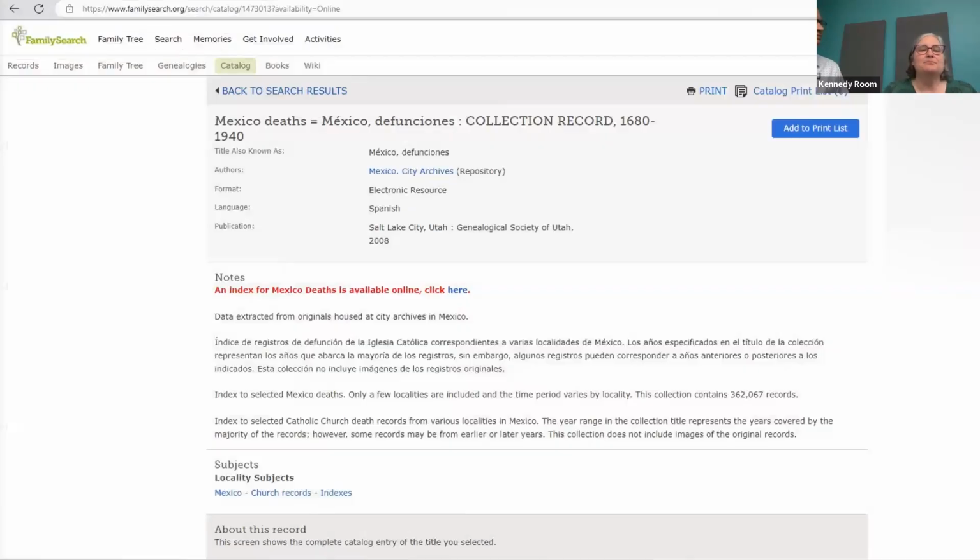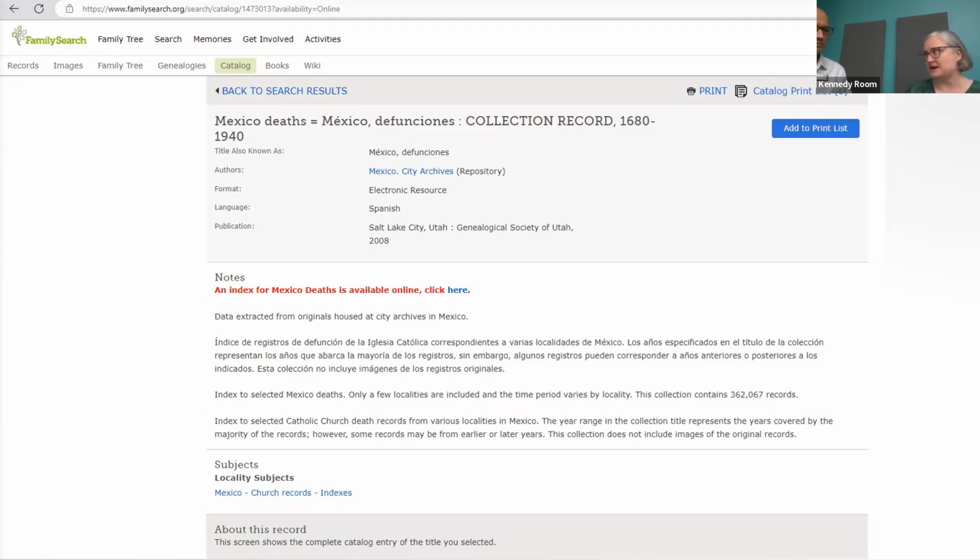And then there's also a larger collection on FamilySearch for Mexico deaths. It covers the time period between 1680 and 1940. In the red line in the middle at the end, it says an index for these records is available online, like here.